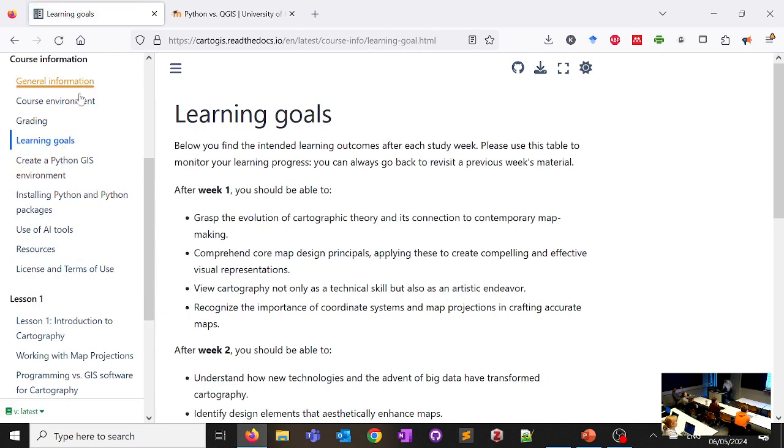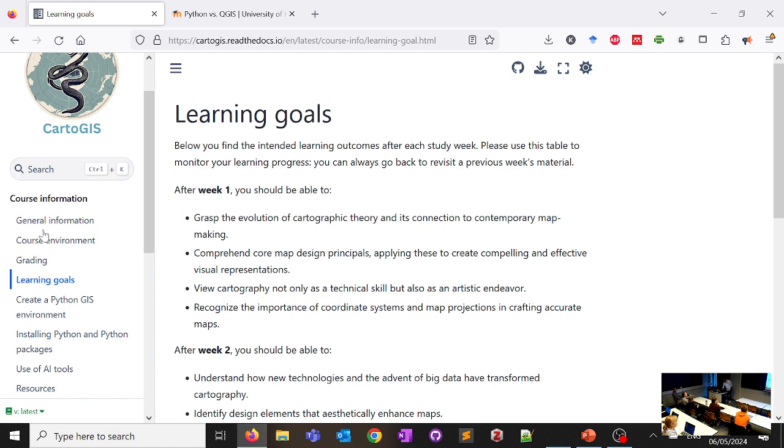On the course information section, there's a lot of information about week by week learning goals that I won't go through now in much detail, but you can check them out. In each week we cover a number of topics, and there are some very detailed objectives that we want to meet every week. So make sure not to miss the lectures and discussions.